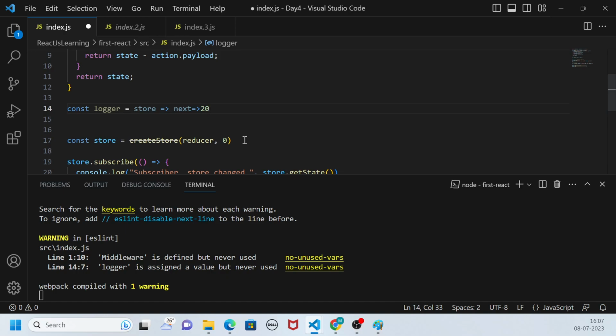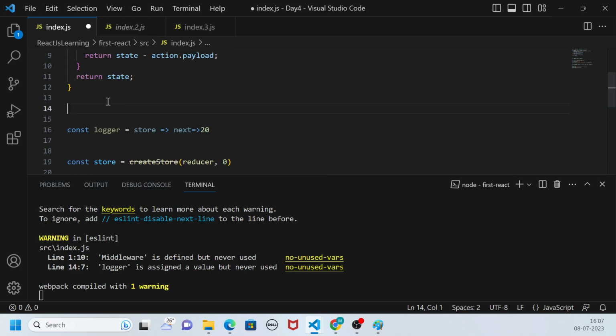Okay, if a function returns another function, then it's called as higher order functions, HOF. Or if a function takes another function as parameter, then also it's called as higher order function. Shall I write like this, or you want me to write 2, 3 functions and show you? So I wrote one function which takes store as a parameter and returns a function which takes next as a parameter.